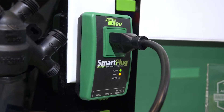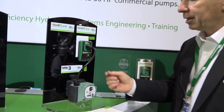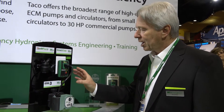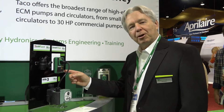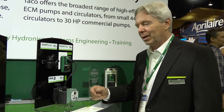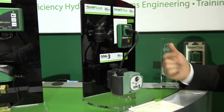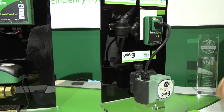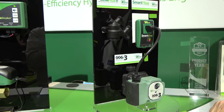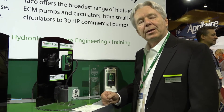The great thing about this platform is that with this circulator, which gives you high efficiency on the circulator side, we add the cord. Now it can be combined with the award-winning Smart Plug introduced last year — it was a product of the year winner at the AHR show last year. So now we can combine a high efficiency circulator with the intelligence of the Smart Plug, which learns when the home uses hot water and programs the circulator to operate exactly when the home uses hot water. That's what we call the Smart Plus E package — it consists of the pump, cord, and the Smart Plug control.